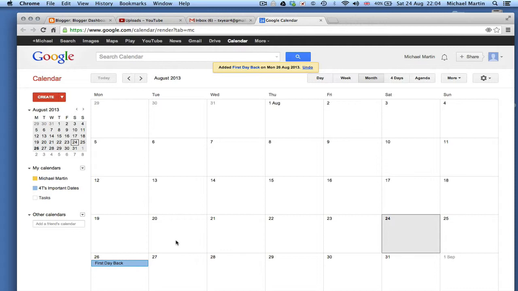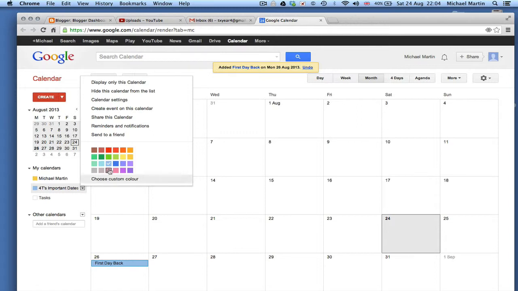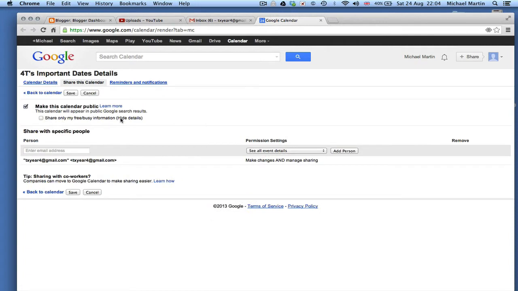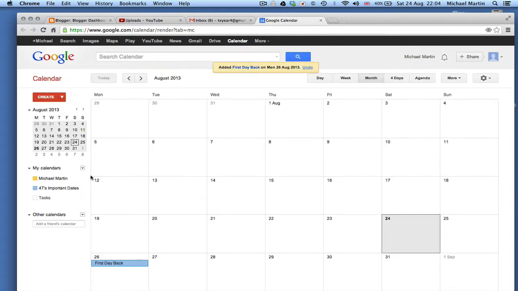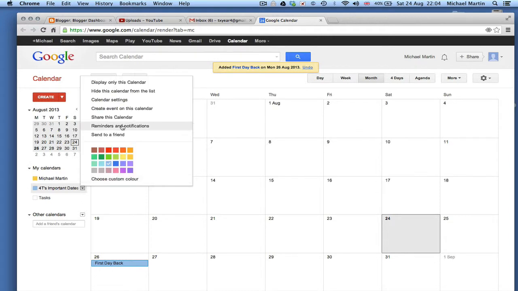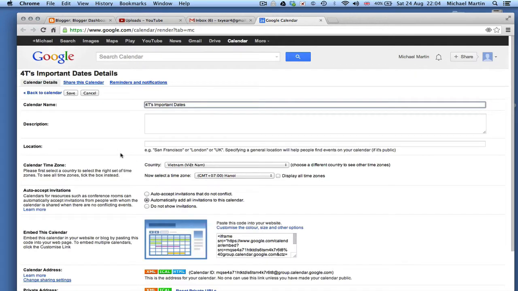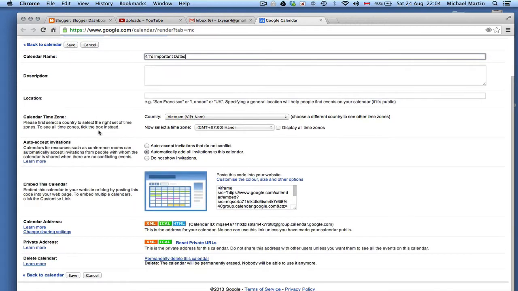Now, the calendar is created, it is able to be shared, but it's not on my blog. What I want to do is find the code that I can dump into my blog, and you'll find that by clicking on the down arrow and then going to share this calendar. Okay, now I've shared it already. Oh, I did that before, I do apologize. I'm going to go back and not share my calendar. It is calendar settings. I do apologize. Calendar settings. Here we go.